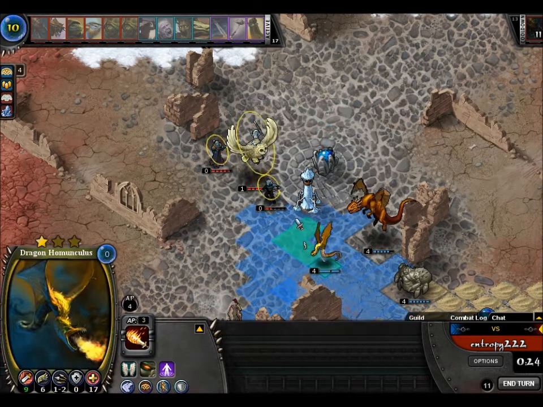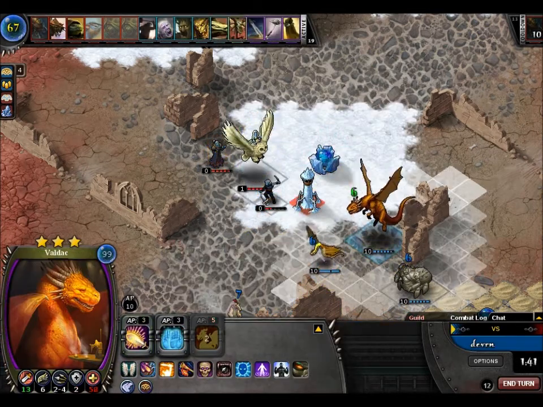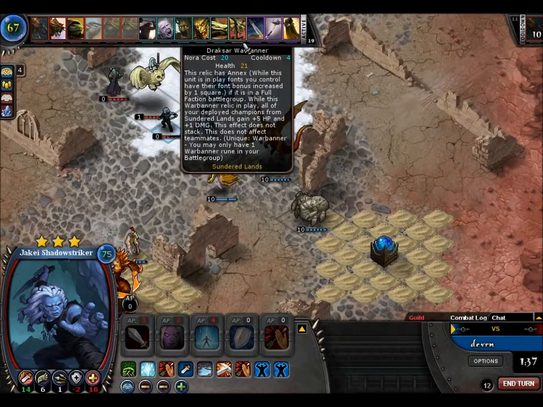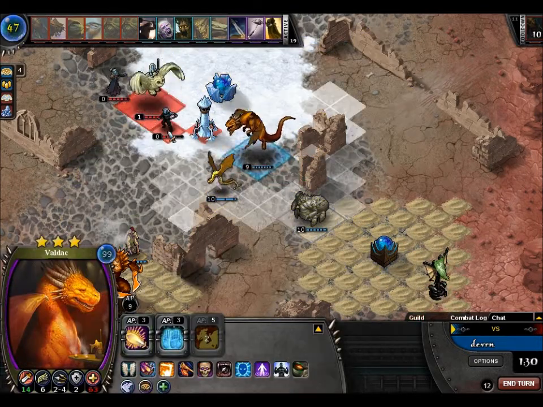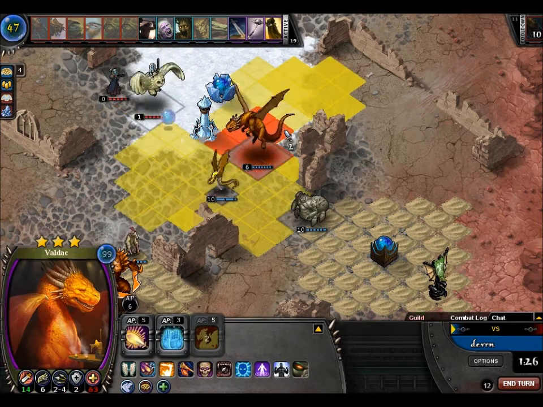So I'm just gonna finish it off with Valdak. What, how much defense has he got? Damn, 15. Ooh, sweet, got the banner. Banner for the win. Haha, banner's for us. Banner's awesome.